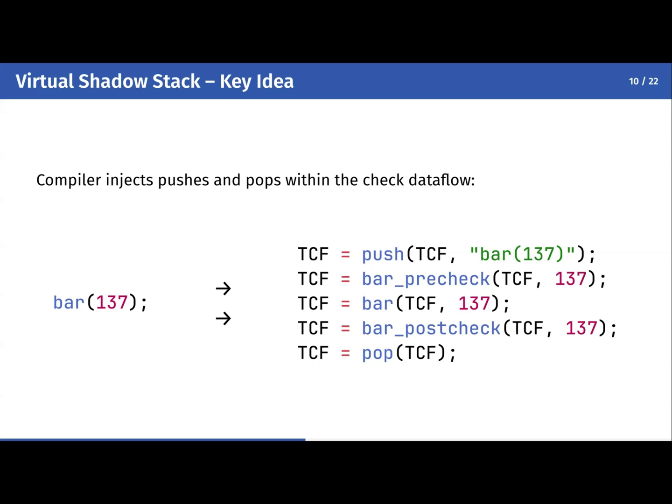And the pop means that if the check fails, it can look at the current state of the stack based on these unique types, and then generate the stack trace. That is always basically correct as if you were running the unoptimized version of the program, but it's still all the code gone.